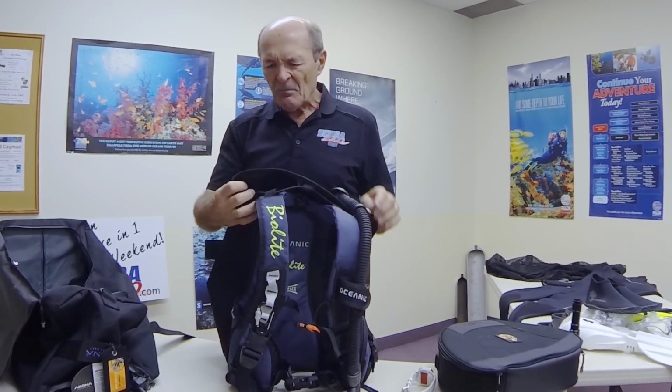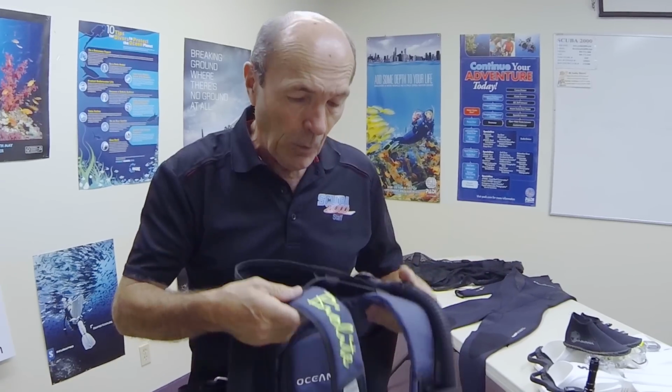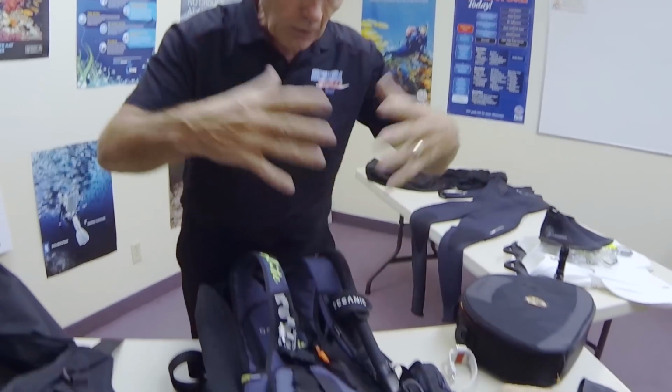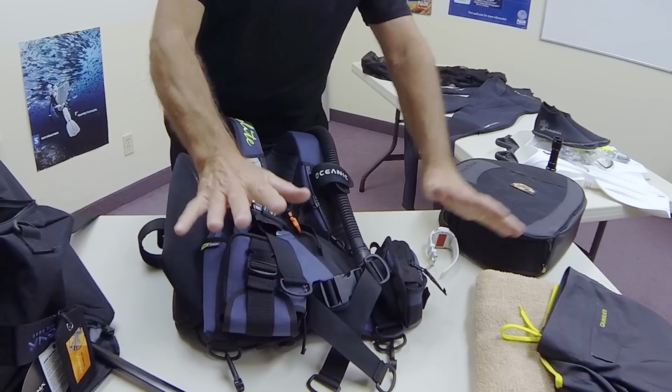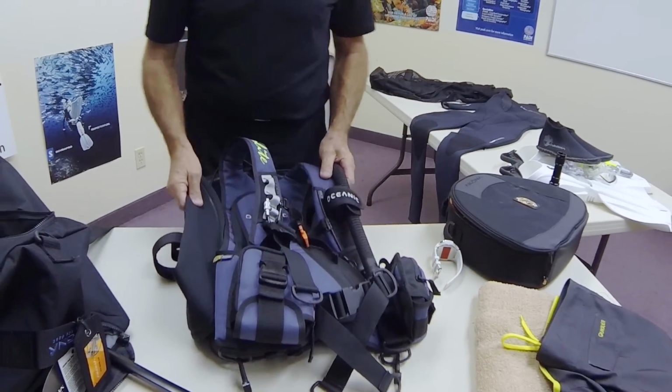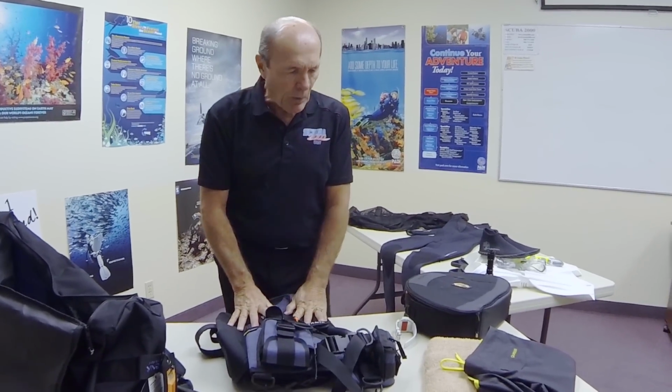This is a travel BC. This particular one is from Oceanic, called the BioLite. The material for the air cell is very light and it's stretchy. I don't know how they do that. Waterproof and airtight, and it stretches too. But that's new technology for you. You notice it doesn't have a whole lot of extras. It doesn't have a heavy padded cummerbund. It has a good strap. It has weight pockets. It has everything you need as a buoyancy compensator to work as a buoyancy compensator without a lot of extras. Keeps it light. So that's a lightweight buoyancy compensator.